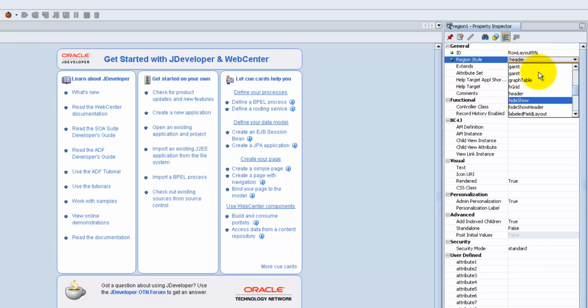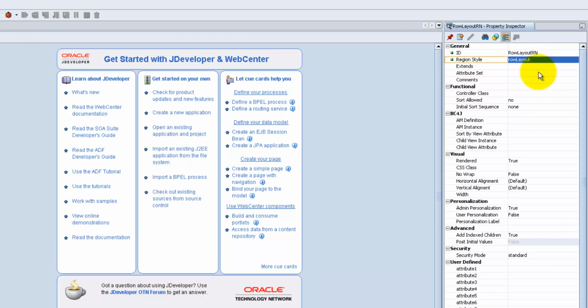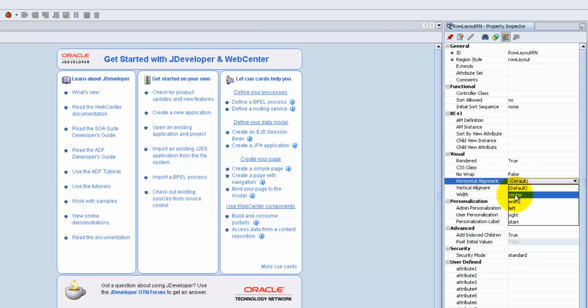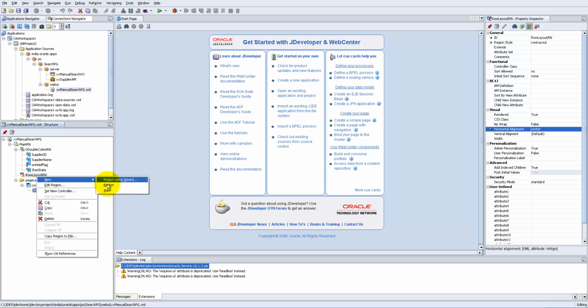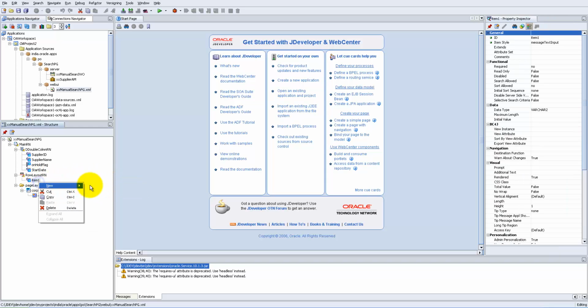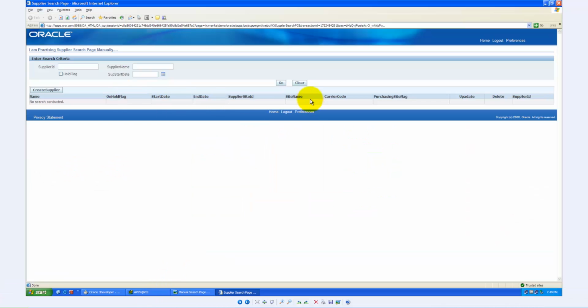In our page we are using this for creation of the buttons, and alignment should be horizontal, center. Right click, new item. The search page contains go and clear buttons, and they are in the center of the page.